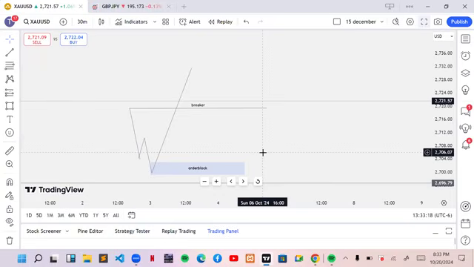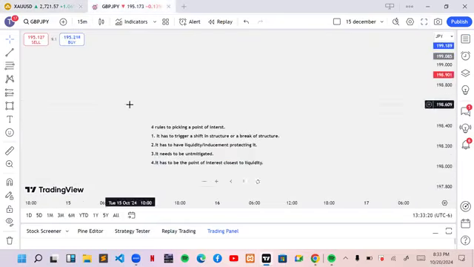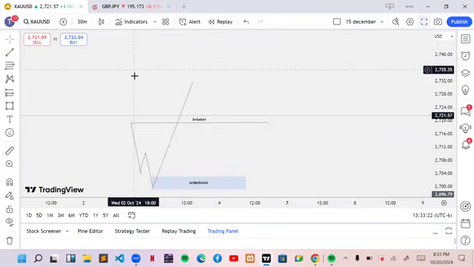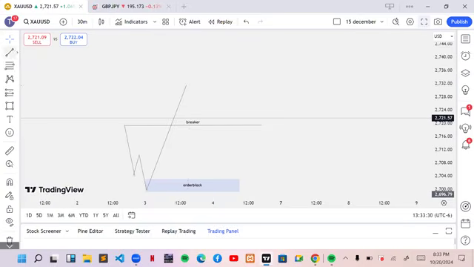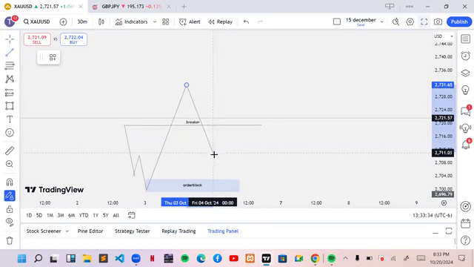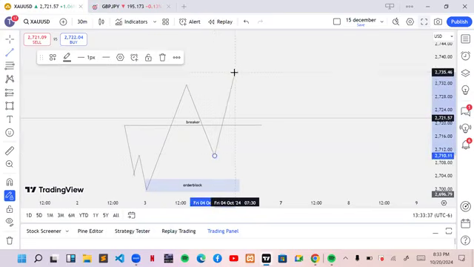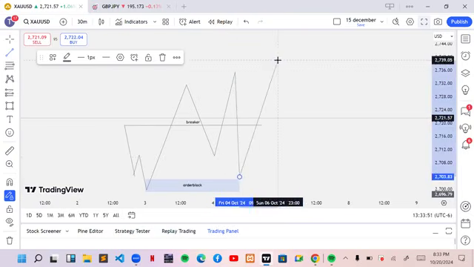I don't know if you understand what I mean. Remember, one of the rules says the point of interest needs to be unmitigated. Now, let's take a scenario like this. Market breaks past this zone, meaning that there's a breaker block right here. Let's say that this is the first pullback that market makes. After that, it pushes up. Eventually, if market should come back to tap into a point of interest, don't pick your entry from this breaker block because this first pullback actually mitigated this breaker block, meaning that it tapped this breaker block or went through it. The breaker block was mitigated. That's why you use your other block and take a trade.